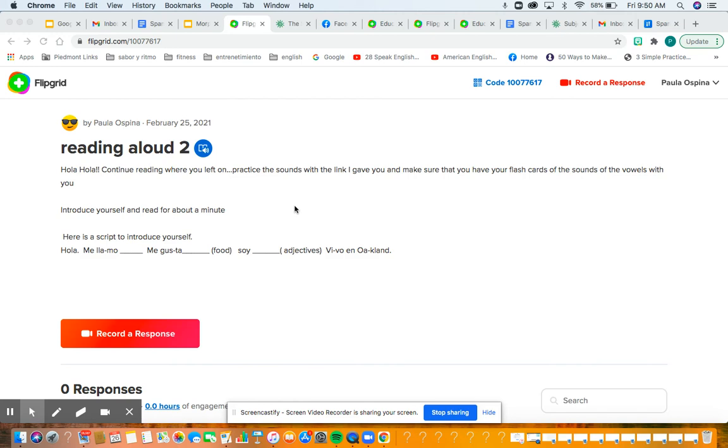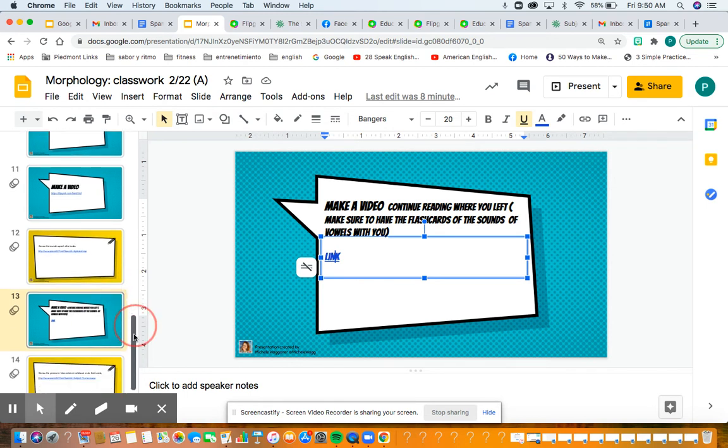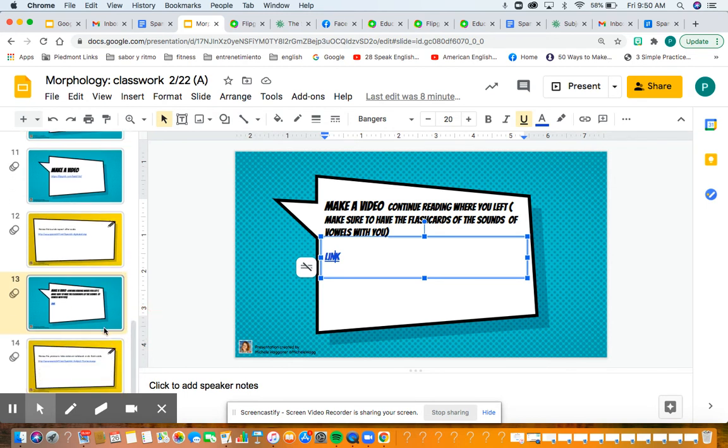I'm going to also put the link in these slides, and the link of the book. I haven't put the link of the book yet. I'm going to add another slide here and add the link, just in case you're wondering, what is this book? I'm going to put the link of the book in the next slide. I am also going to add it into the folder for the class work of today. Okay. I'm going to add that, and that's it.